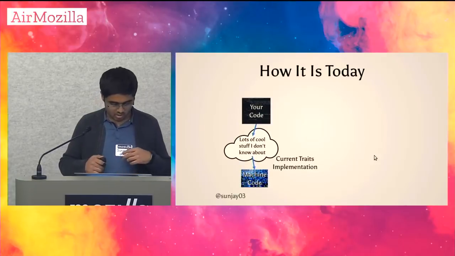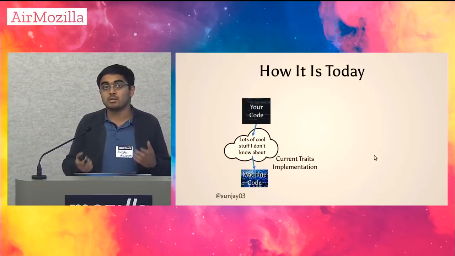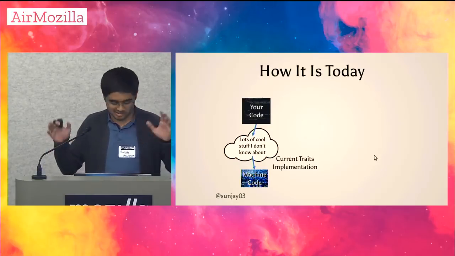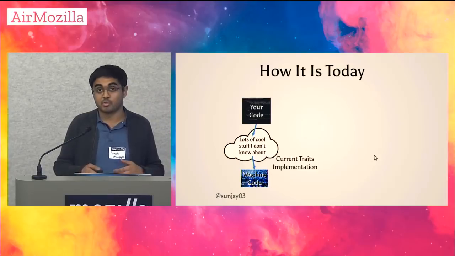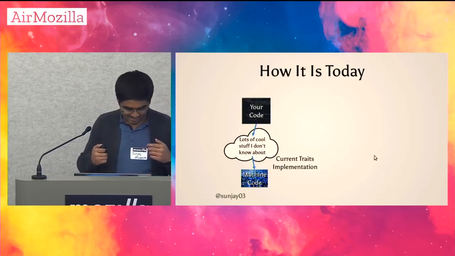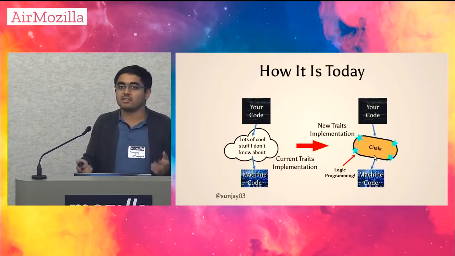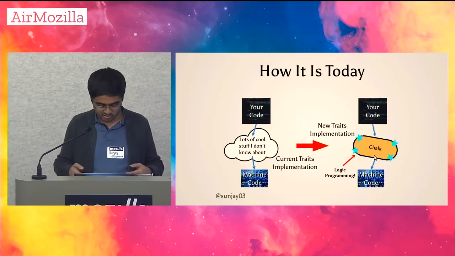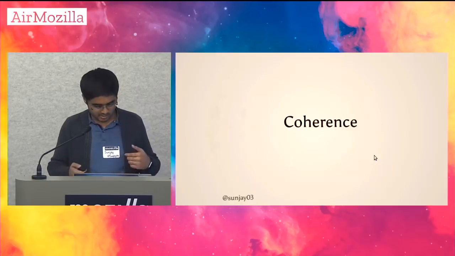There we go. So Chalk is, like I said, the new traits implementation in Rust. But here's how the current Rust compiler looks at about 10,000 feet. The compiler takes your Rust code and runs it through some very cool stuff in the current traits implementation, and then eventually, after a couple more steps, outputs machine code. Chalk is the new traits implementation. It uses logic programming, and the idea is that we can take the logical rules that the trait system abides by and represent them with logic programming.